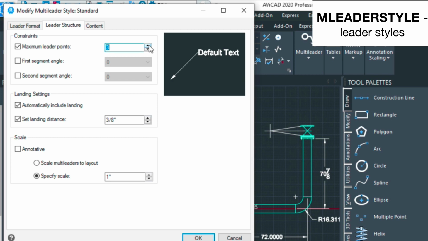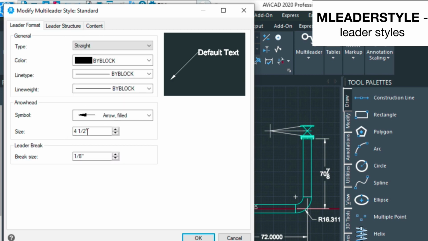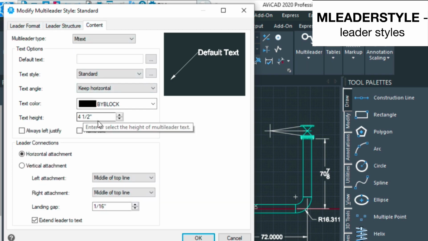I mean, we could make that 3. Make sure that the size is set to the same size as the text size here. It does not associate itself with dim style. The content as well should be the same as the M text size. So just check those if your arrows and text aren't big enough or are too small.